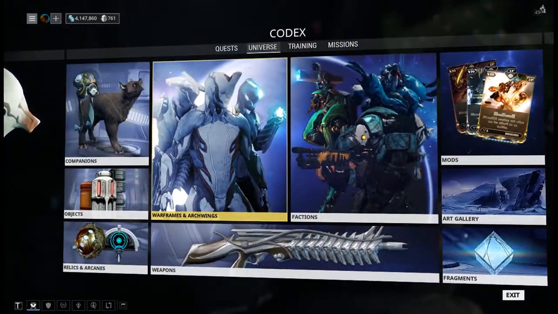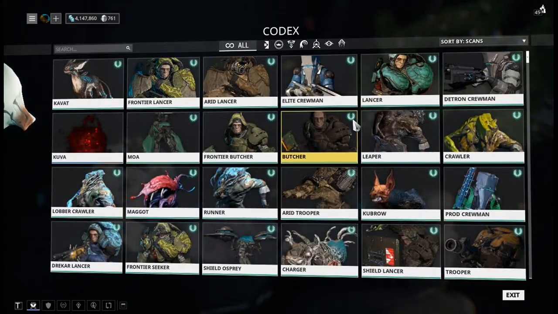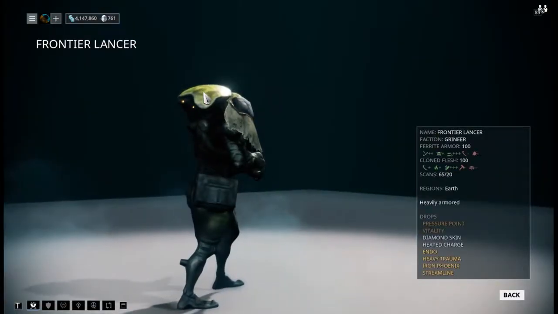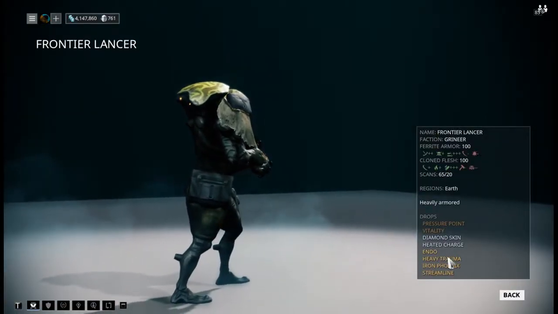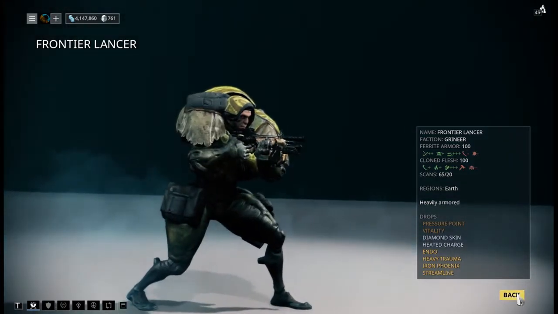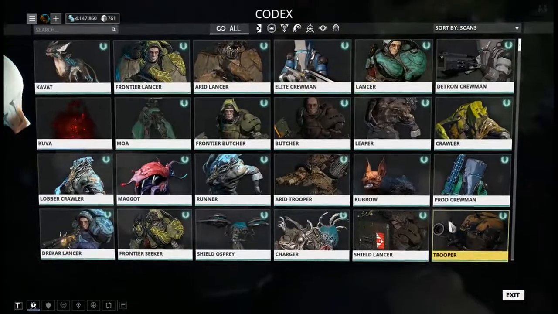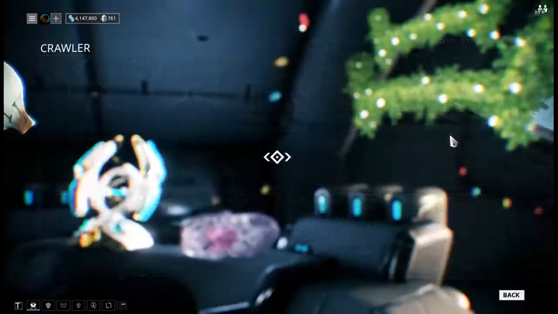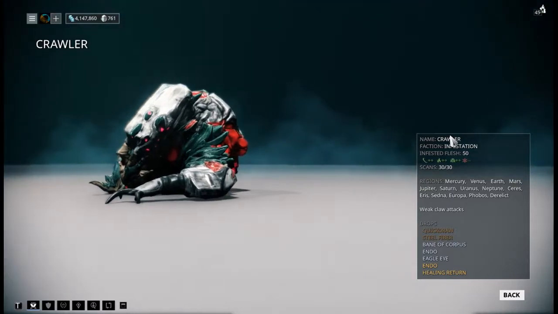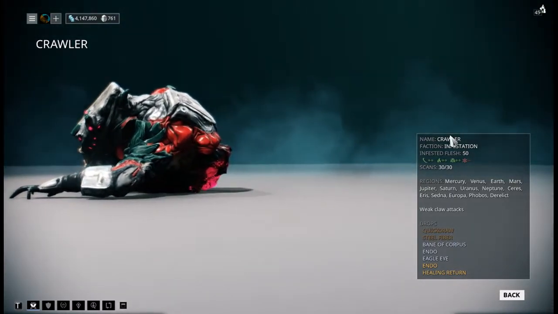Now, one final thing, if you ever wanted to know which mods drop from which enemy, one way you can do it is to go into your codex. And if you fully scan the specific enemy, it will list all the different mods that actually drop from that enemy. So by scanning a lot of these enemies, you can start gathering a list of all the different mods that drop from the enemy.